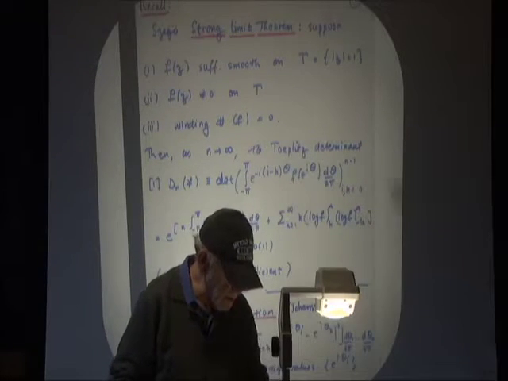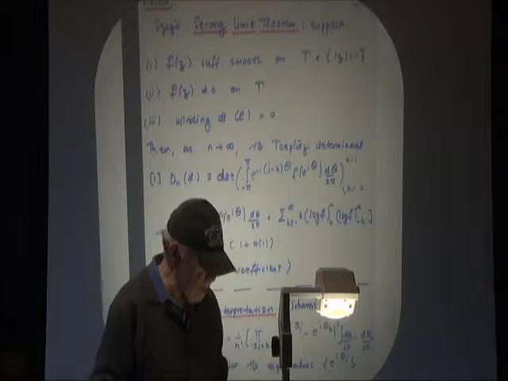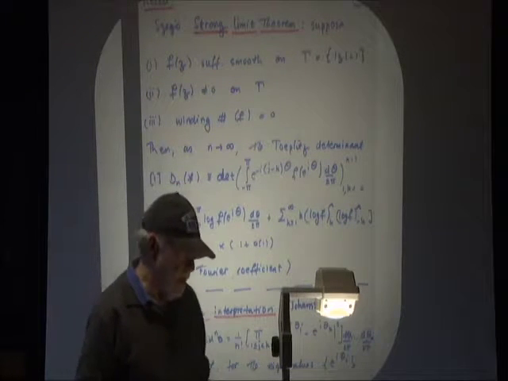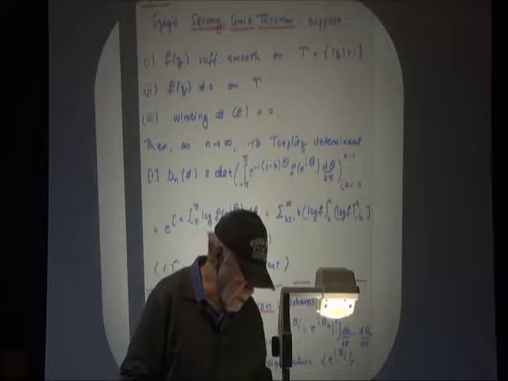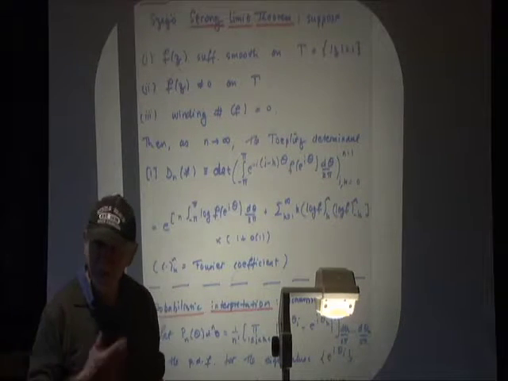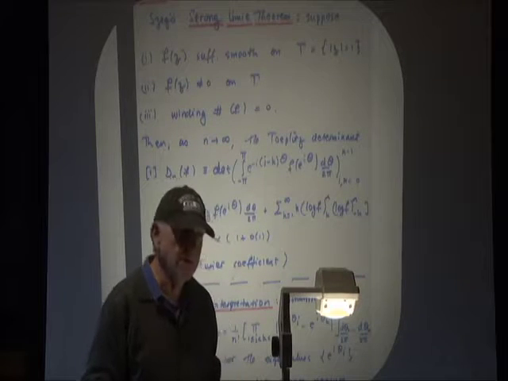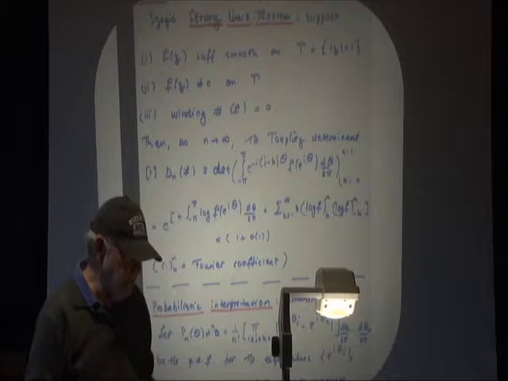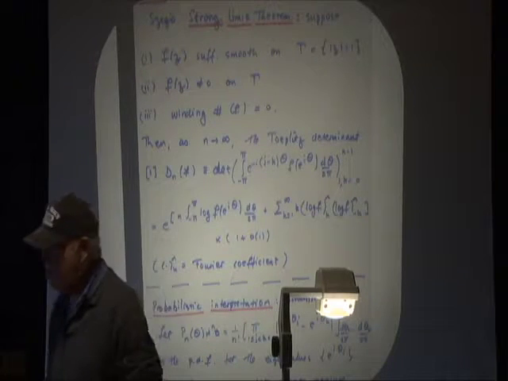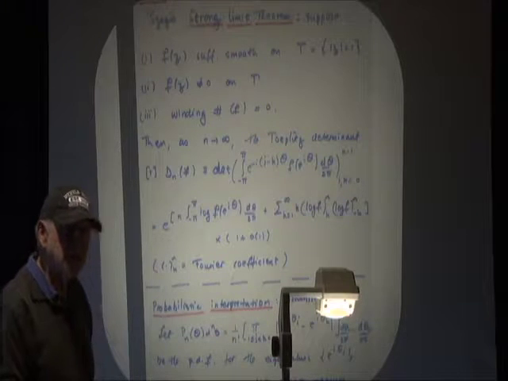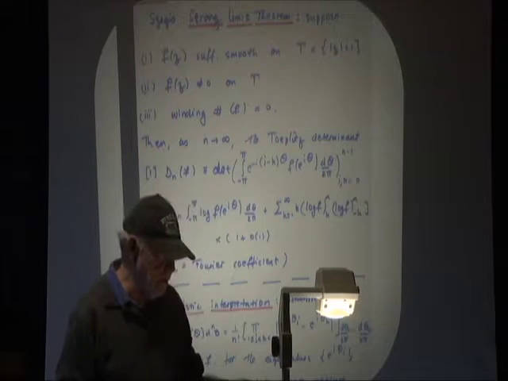Then the Toeplitz determinant, which is constructed from the Fourier coefficients of F, has asymptotics given by this exponentially growing term and this all-important constant term, where these quantities here are the Fourier coefficients of log F. Now, I just want to take a moment. There's a very beautiful interpretation, which I think is due to Johansson, of this result in terms of a central limit theorem. If you go into random matrix theory, this particular quantity over here, which appeared in the talk yesterday in terms of the Heine type representation of Toeplitz determinants, actually has the meaning of the probability distribution function for the eigenvalues of a unitary matrix.